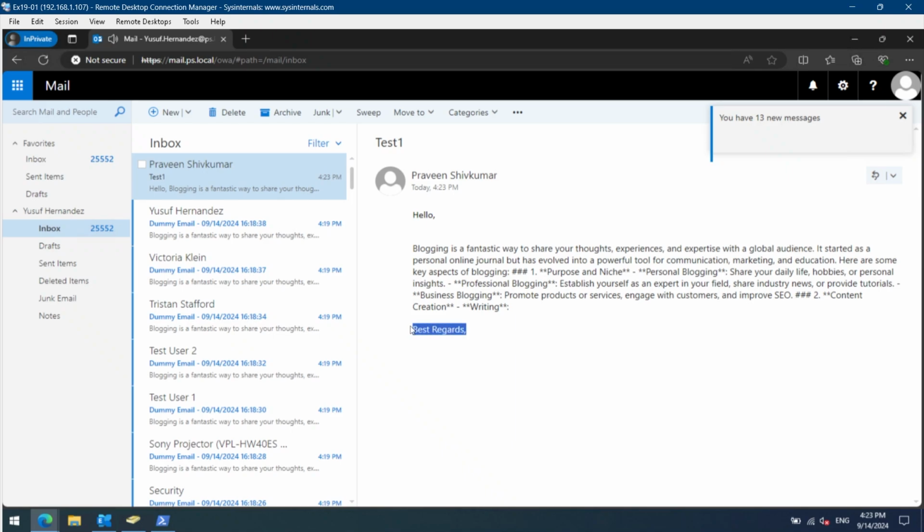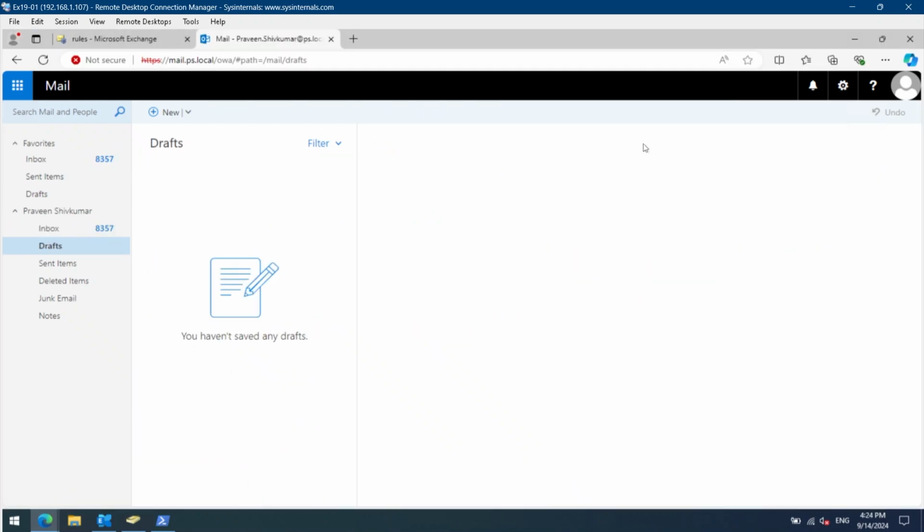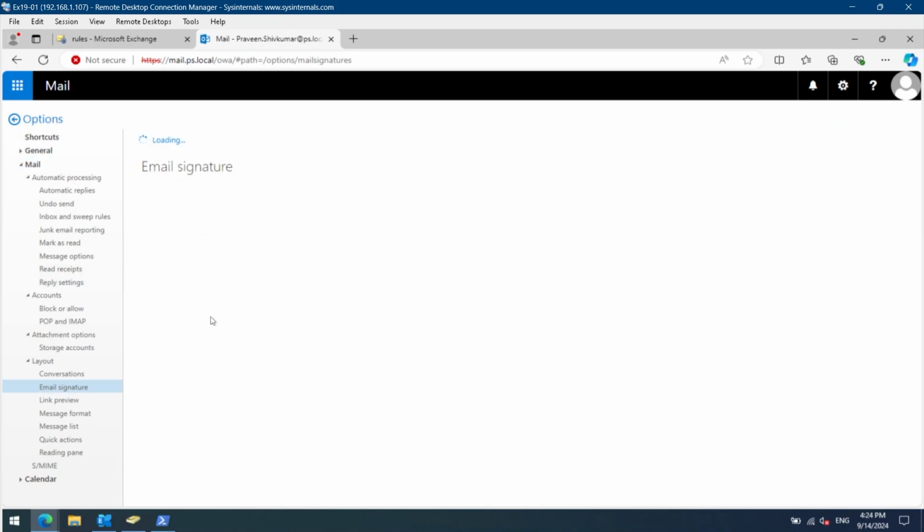As you see here, the best regards word is being added automatically. So this is the same way which we added the normal disclaimer. It is adding the text on the bottom of our email. So let's format this further and create a text which resembles the email signature like this.